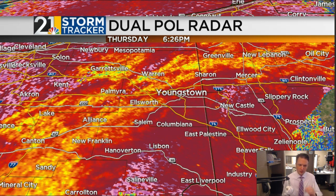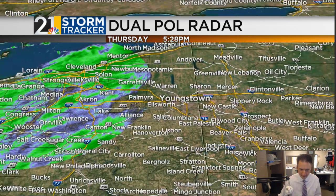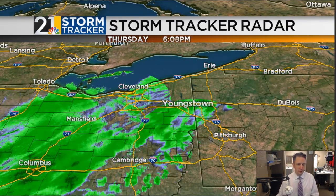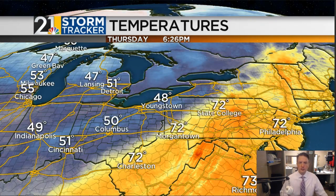It's not snowing anywhere, but you can see what we call the melting layer on this product. This is this noisy band of yellow right through here. This is where the radar beam is at a level at about 3,000 to 4,000 feet in which snowflakes are melting into raindrops. So above this melting layer, it is snowing this evening, but that's upstairs, and those snowflakes are not going to make it down to the surface. We're going to see this chilly rain, unfortunately, for the rest of the evening. Light rain and drizzle through at least 10 or 11, and then it'll kind of taper off, I think, as we go into the overnight.